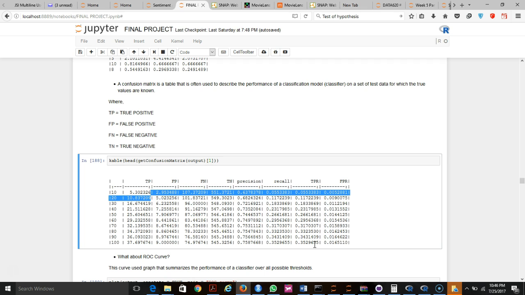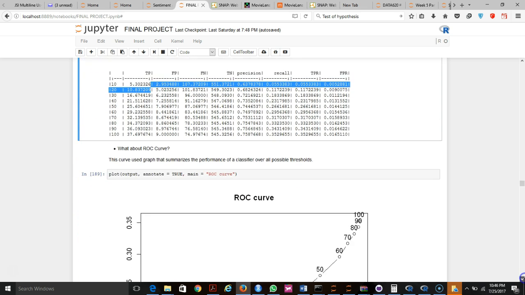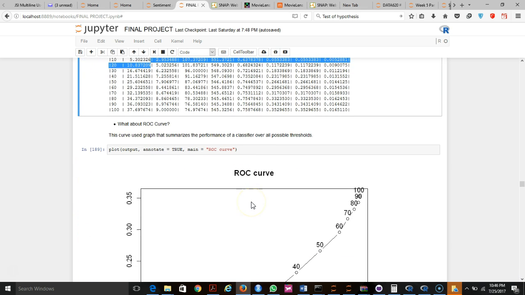As a matter of fact, we still want to go in depth to check the receiver operating characteristics curve. We call it a ROC curve. This curve is used to graph the summary of the performance of a classifier over possible thresholds. So here is the ROC curve.